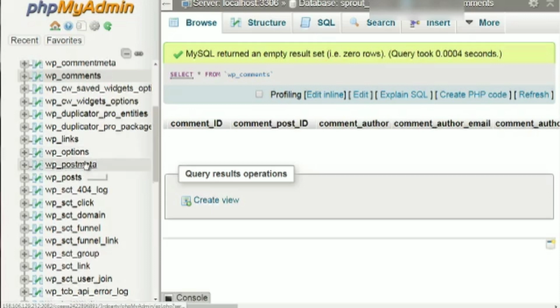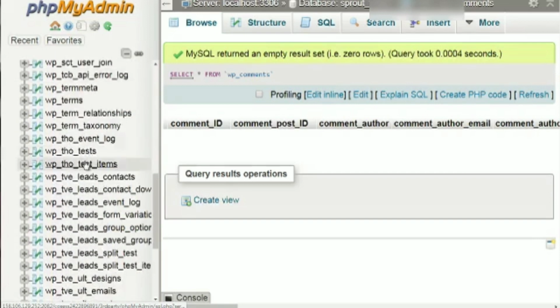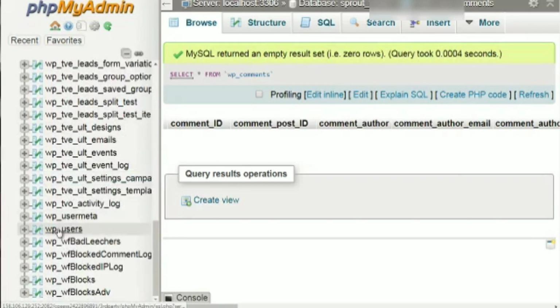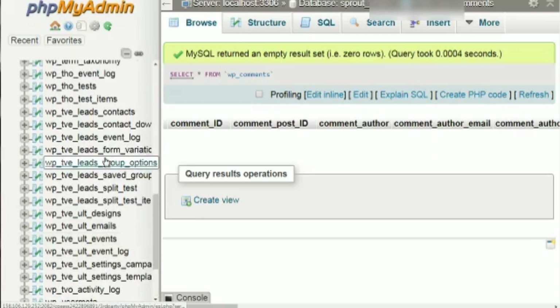So what you could easily do is you could come down here and go under WP users and then just change the password inside here. So that's why I'm showing you this, is because there are potential opportunities in the future if something bad happens that you could potentially come in and get things fixed. But obviously, if you don't know what you're doing, then you will need to consult someone that does.